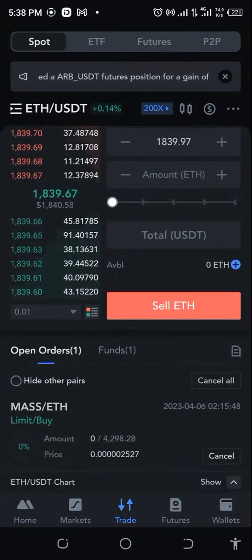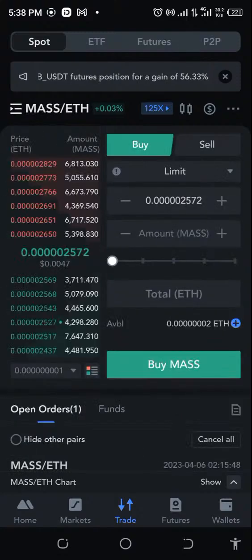I was looking at, going back, because if I cancel the trade right now, I would probably be able to recalibrate this and restart the trade all over again. But I'm seeing that because the value of ETH has gone down, the best thing to do is to try and set a sell limit for ETH. That's just it. So I'm going to have to sell back this ETH to USDT. That's what I'm going to do.